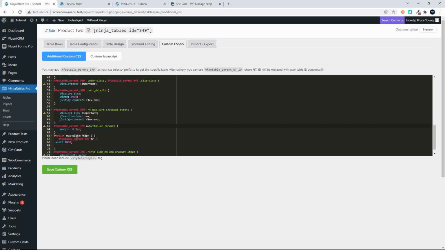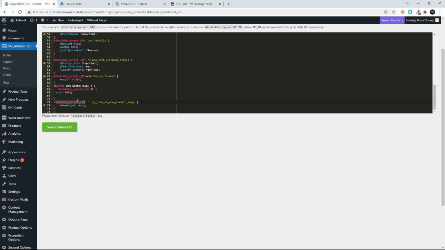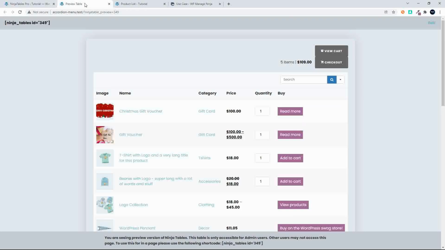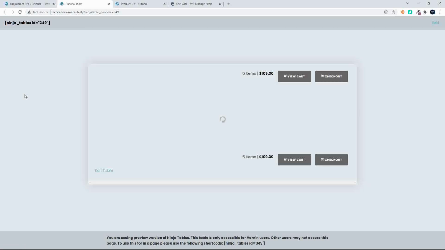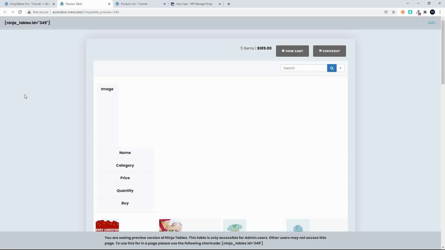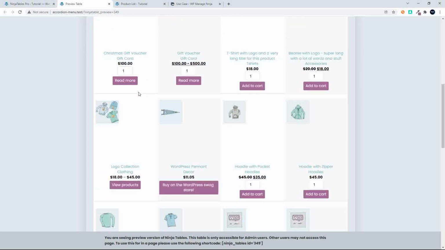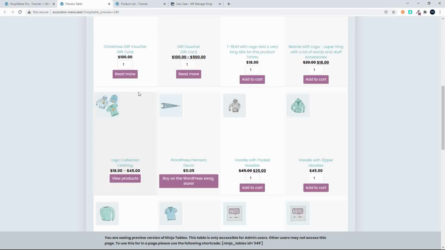Right, so we're getting to the end here. Just some mobile updates. Right, so we've pretty much updated the CSS, and now when I refresh, you'll see that those changes apply. Now the nice thing about having that unique ID is that whatever I was working on, only the table that I've specified with that ID is affected.